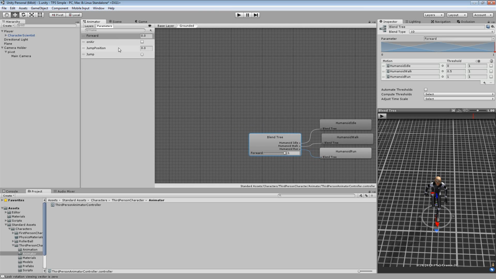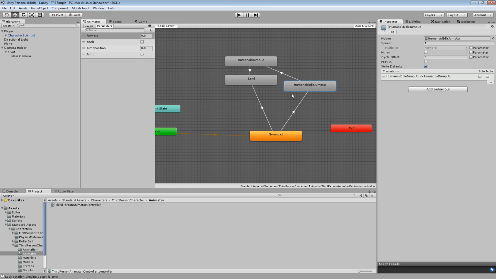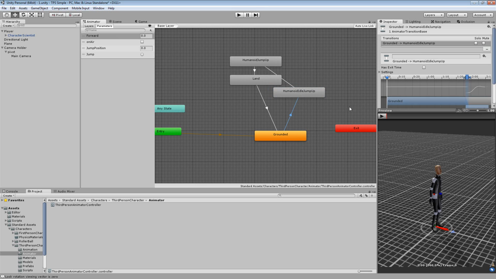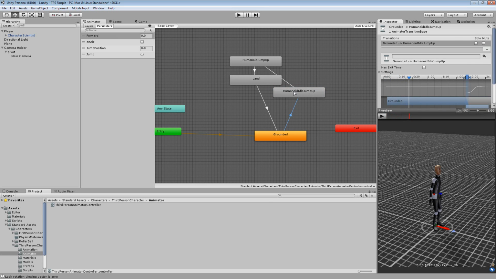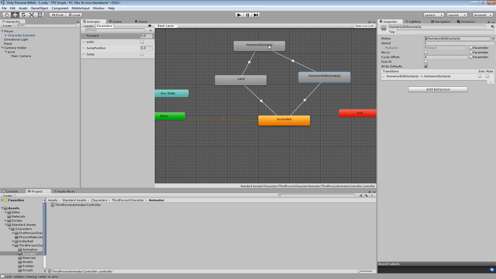So the next thing we need to do is have the animations for jumping, and this is one single animation, but I've broken it up into different parts.